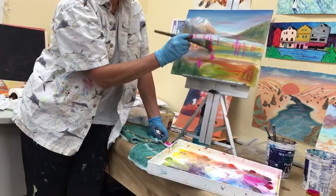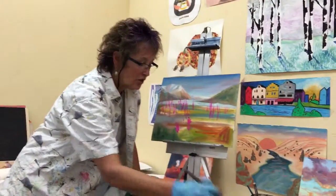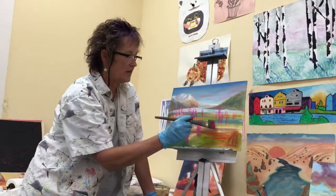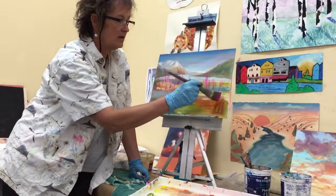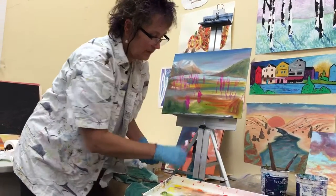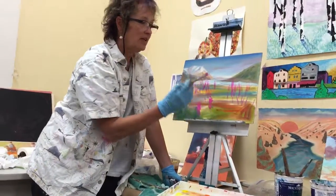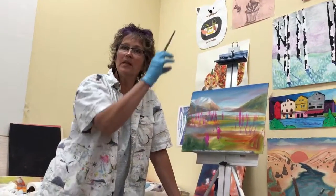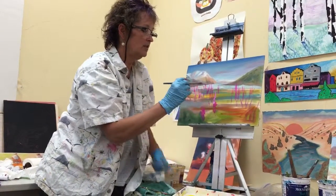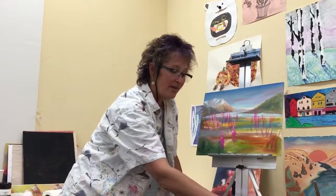There are gonna be some bigger chunks; we're eventually going to have some of those in shadow, so yes there are going to be some darker purples. You block them in for the most part just to get the shape — just like the clouds, block them in, get the general shapes of lights and darks. Then you come back in on the second layer and do all the detail work that really describes each separate subject matter.